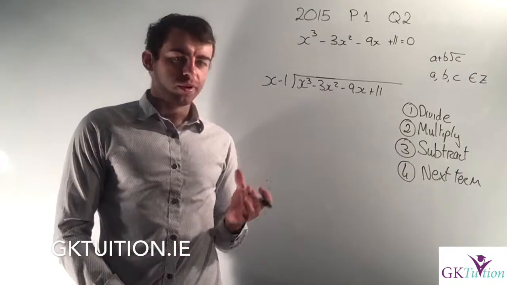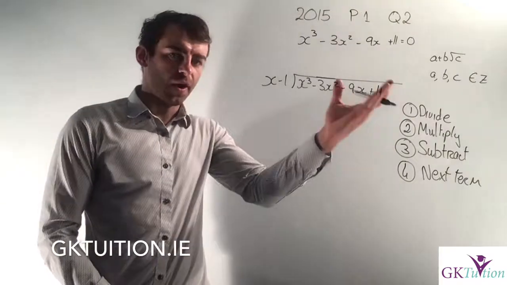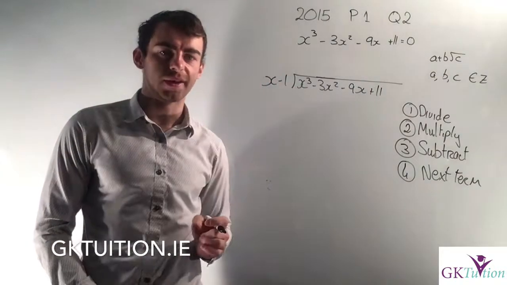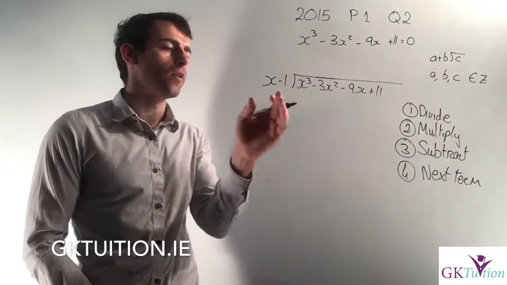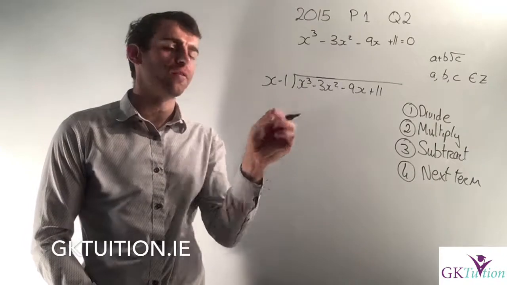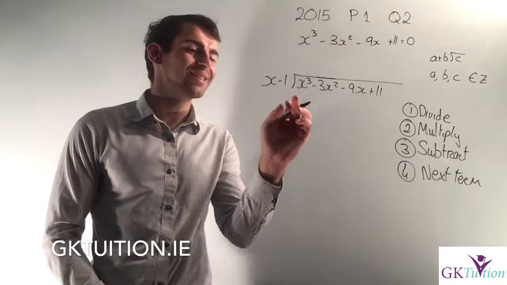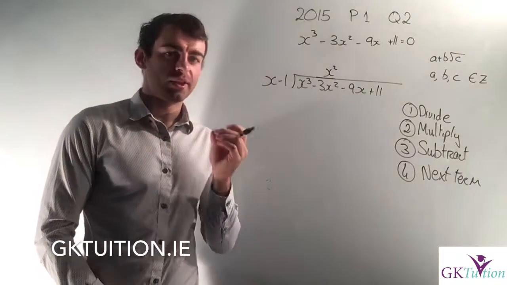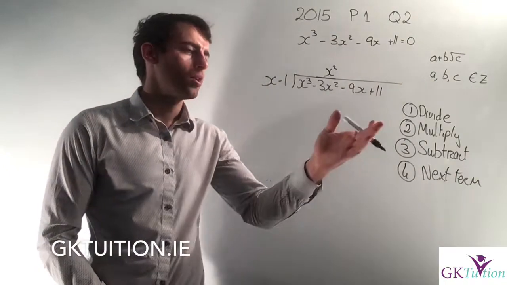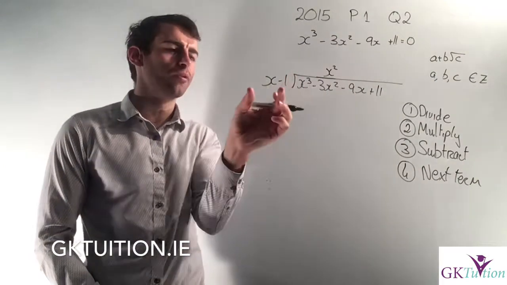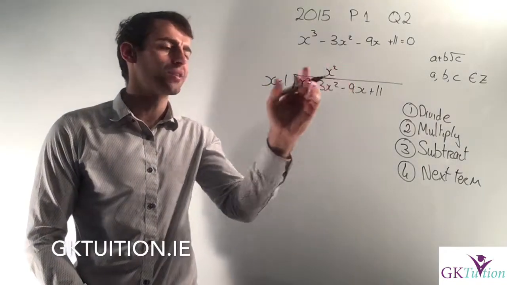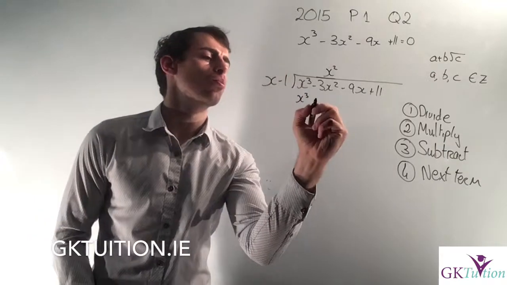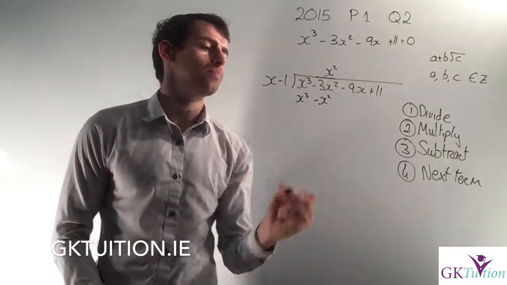Okay, so when we're doing our long division now, make sure you follow your 4 steps. So when I divide x minus 1 into this, I'll find my other factors. So the first thing is to divide. You divide the first thing here into the first thing in my square root. So x into x cubed will go x squared times. My second step is to multiply. So I'm going to multiply what's on top of the square root by these two terms. So x squared multiplied by x is x cubed. x squared by minus 1 is minus x squared.